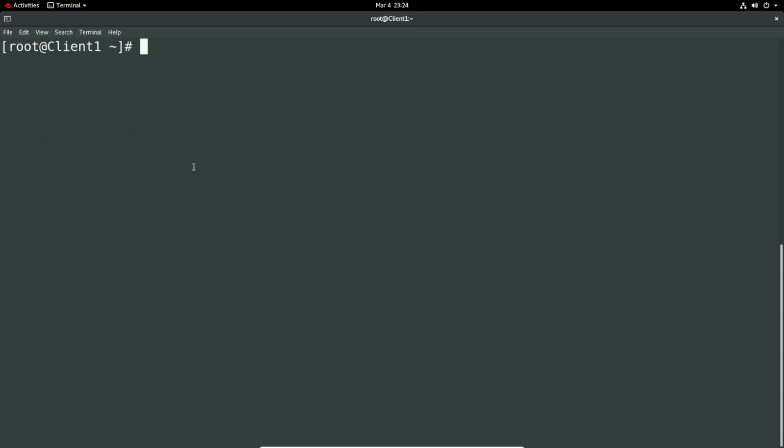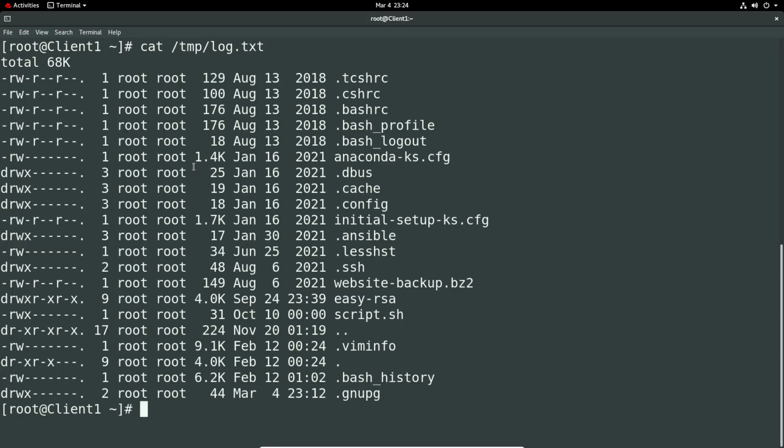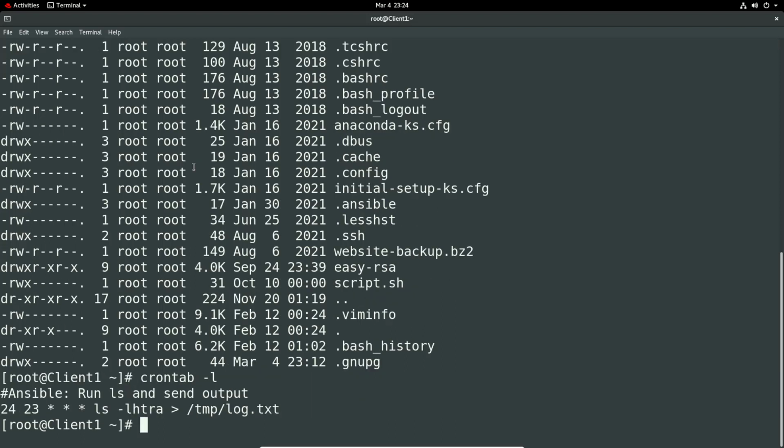Okay, so this should have executed by now. And there we go. So there's the output of that directory in which we ran it. So the actual cron tab was just ls for wherever the location was.